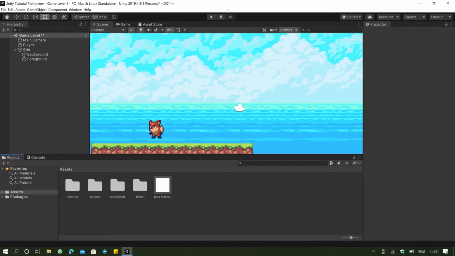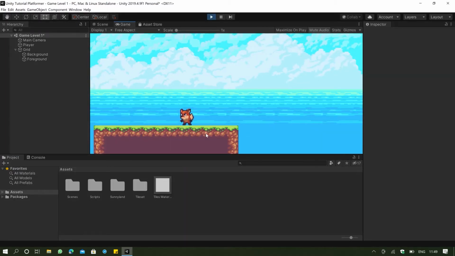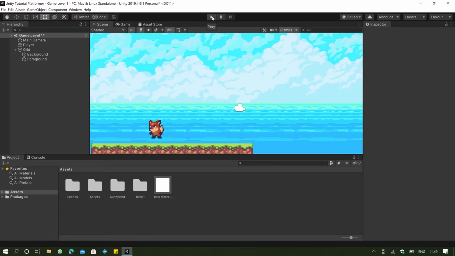So, as you can see, if we click play right now, our player is actually not animating, except for the fact that it changes its face and vision from left. Right now it's looking to the left, and now it's looking to the right. And jumping, also no animation. So essentially, our player does not have any animations, and in today's video, we will be fixing that. We'll be adding animations to our player.